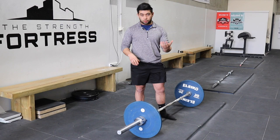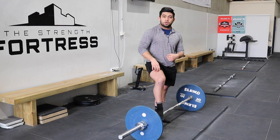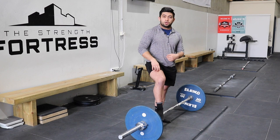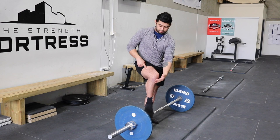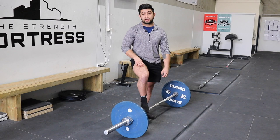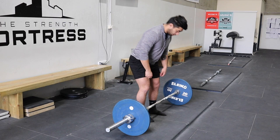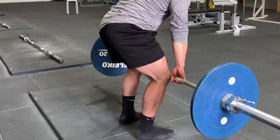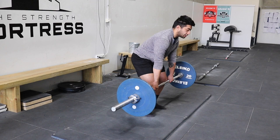I'm going to do some demonstrations so I can talk you through what it looks like in real time. Try to spot the main cue: how does the bar pass the knee and how does the bar pass the quads. The most important part of your leg that the bar has to touch is the section between your kneecap and the mid-thigh — the bar has to rub that part of the leg. I'll even put my hand on people's legs and say 'this is the part you need to feel.' Now I'm going to do a couple of bad reps to demonstrate.